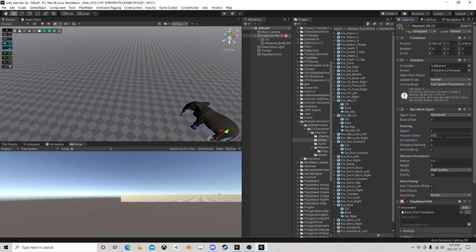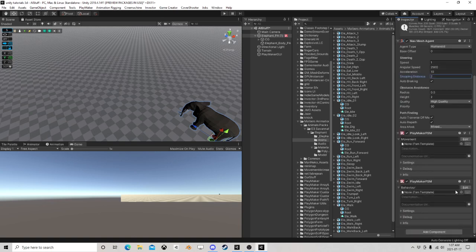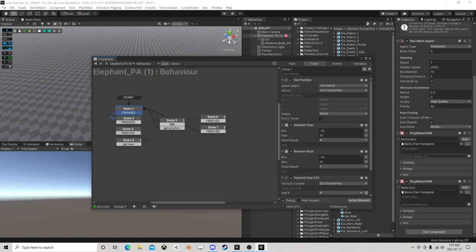I'm going to crank up the turning quite high and the acceleration and give him a little bit of a stopping distance. That'll make sure he can turn a little better. So now I'm going to extend these out just to make sure it's not too rampant.